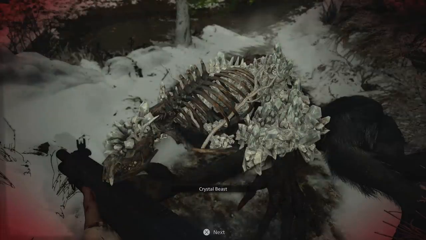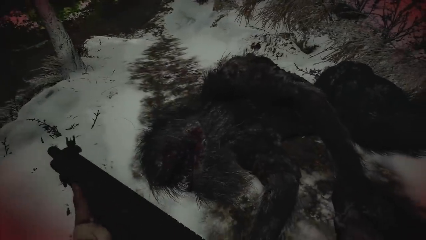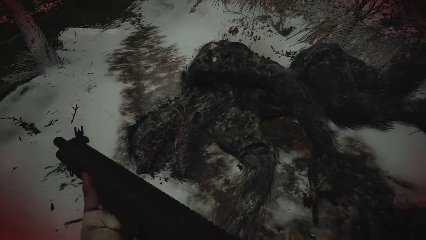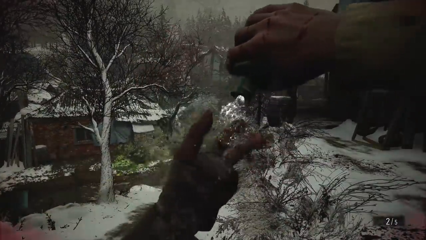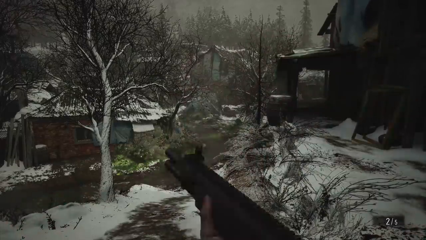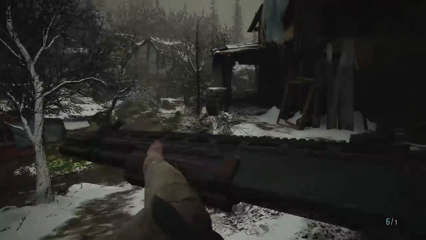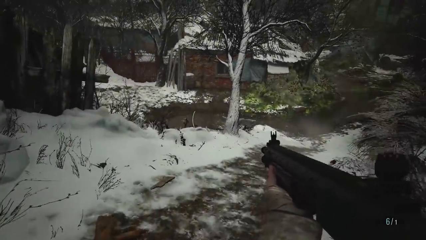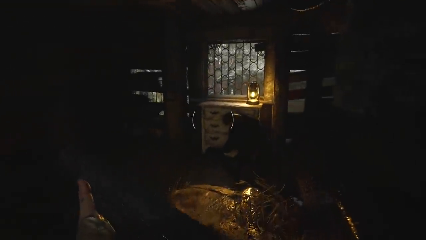I actually didn't know whether we could kill it or not, and we got a crystal beast artifact from that. Guys, that was mad. Like, what was that thing? It was like an actual werewolf. We need to heal up. Good as new. Luckily, we had this powerful new shotgun to do battle with him. But, like, that was mad. I didn't expect to see an enemy like that. I thought they were all going to be humanoid.